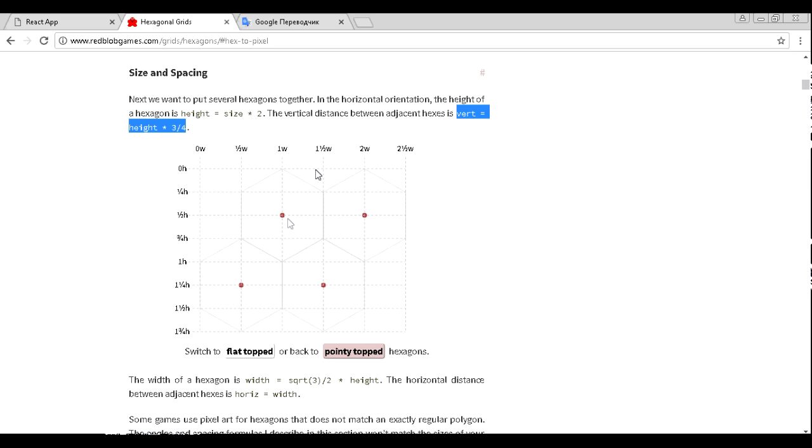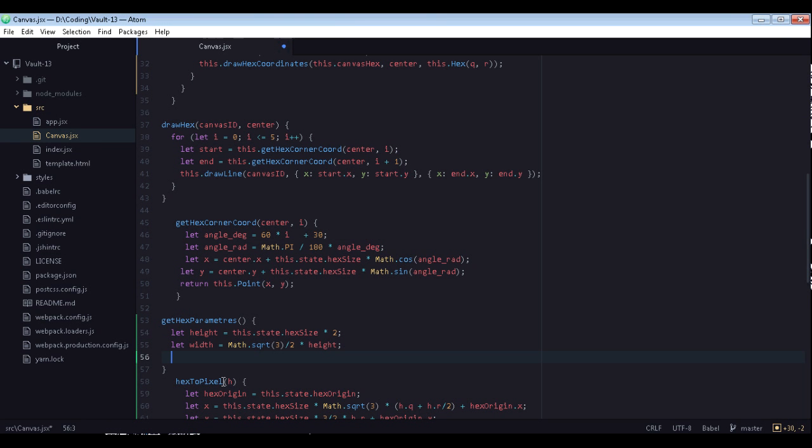So vertical distance will be... let's rename variables to camel case.